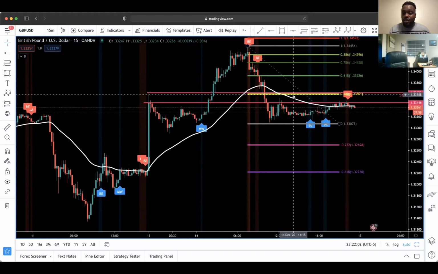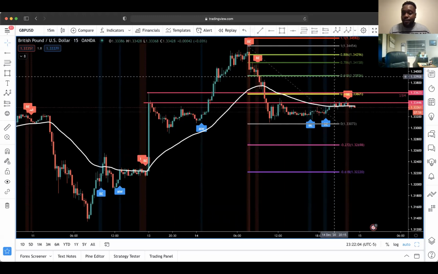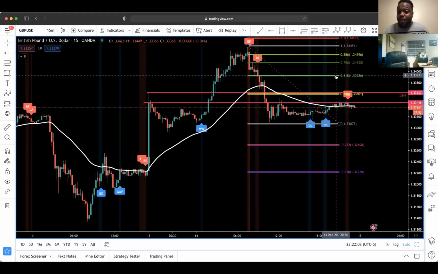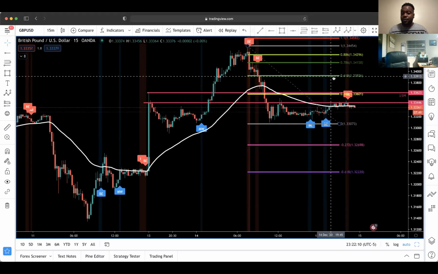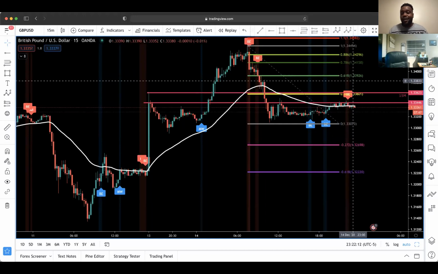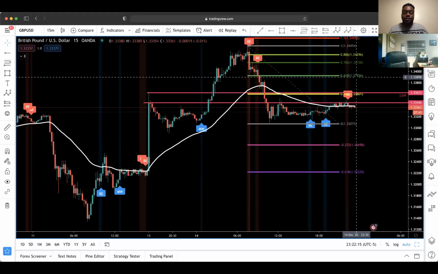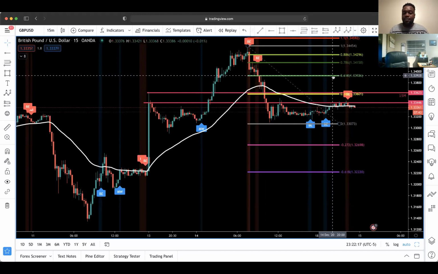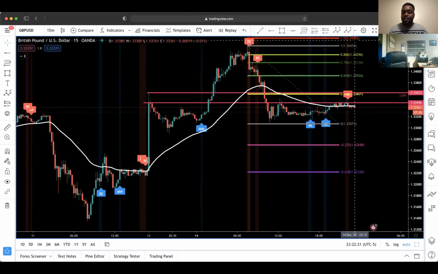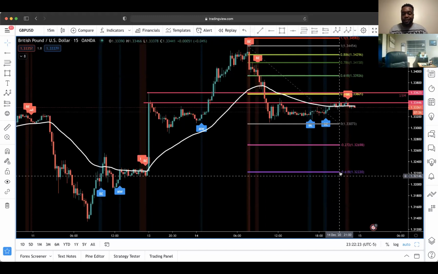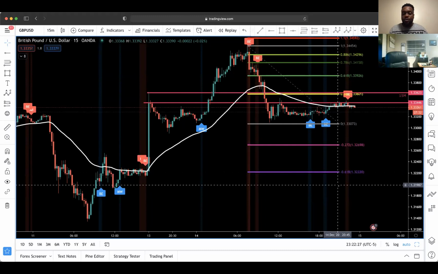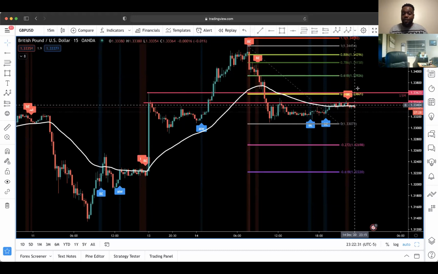So for this trade, guys, I got a pending sell limit up here at the 618 at 133.25. Stop loss at 134.6. My TP is actually going to be a little bit deeper than this. I'm actually going to put it at the 132. And I want to go ahead.